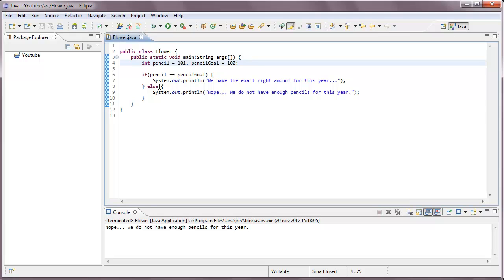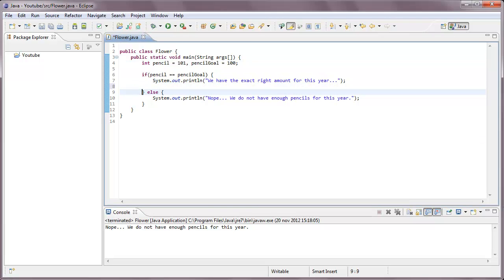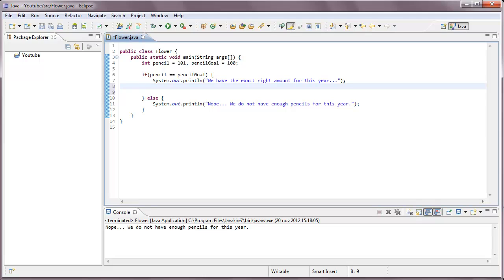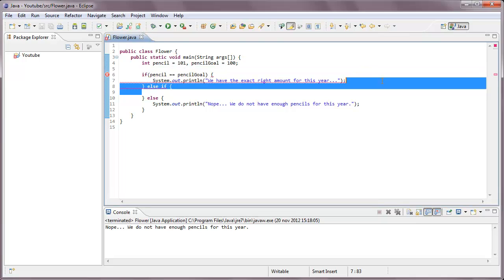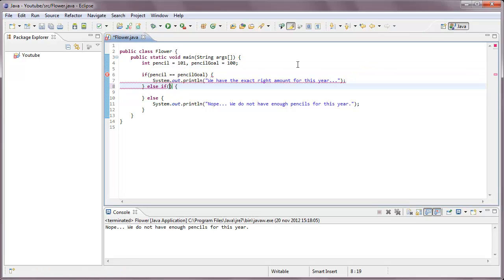The way we could fix this is that we can just put this a bit further down here. We can type in here else if, another curly bracket, and of course at the start of this one, another curly bracket like that. I must have done something wrong, I'm pretty sure. Yeah, and this else if works like an if statement, but there is an else as well. So this is for the same if statement here, and we can just build it on like this.